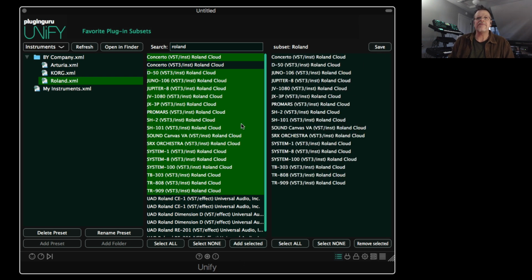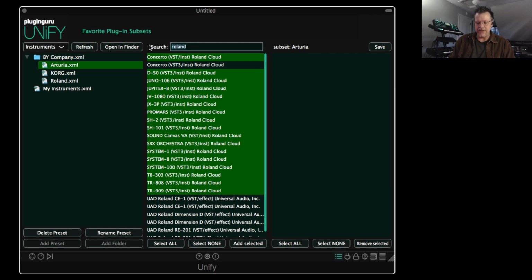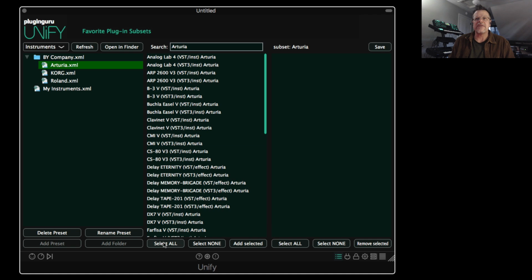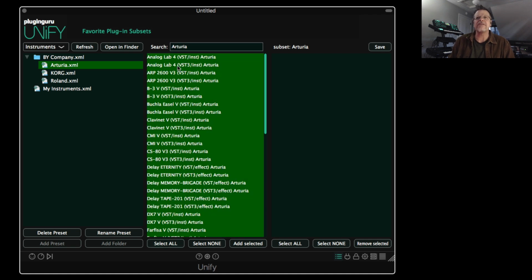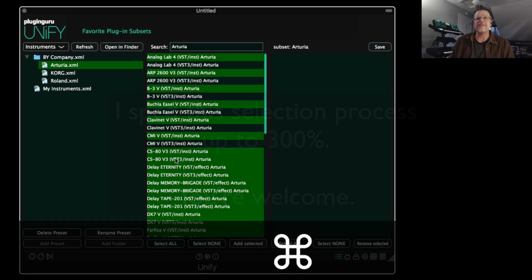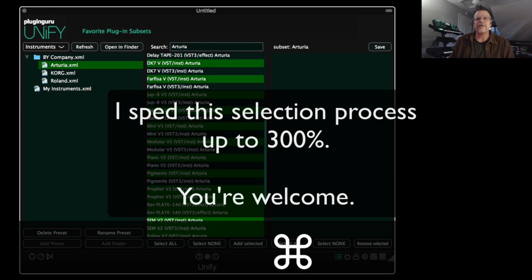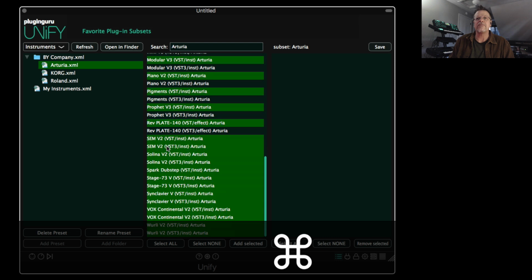Add, save. Arturia, same thing. And we could say select all. And here we have VST and VST freeze. I'm going to go through and select pretty much every other one to deselect the VST freeze and the effects. So deselect all the effects here. This is just adding the VST version. VST, and we only want the reverb. No, this is the insert effects. We don't want the effect.